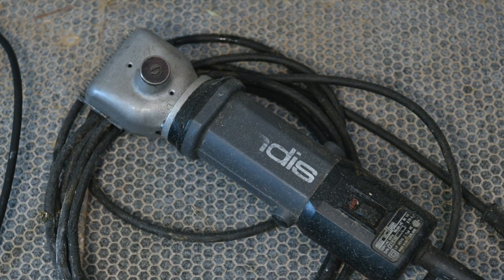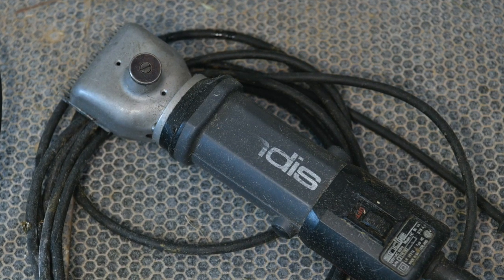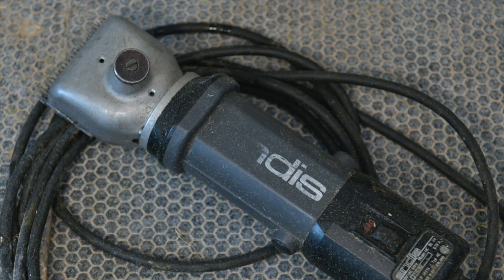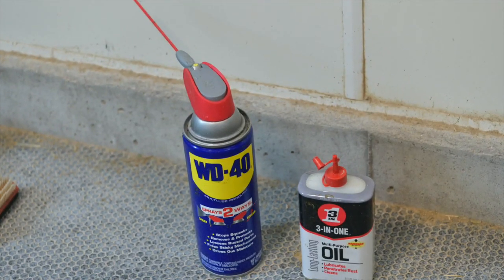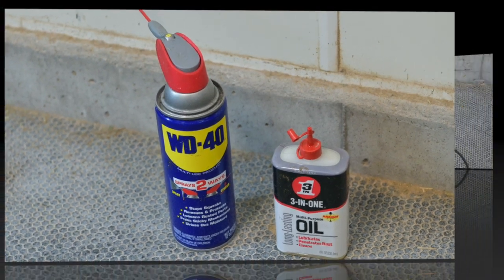Andis and Oster are common brands, and Nasco is a great place to shop for them online. It is a good idea to get two sets of blades so you have a spare on hand. A small clipper for more fine clipping areas like ears, tails, and udders. Lubricant for your clipper blades to keep them sharp and cool.